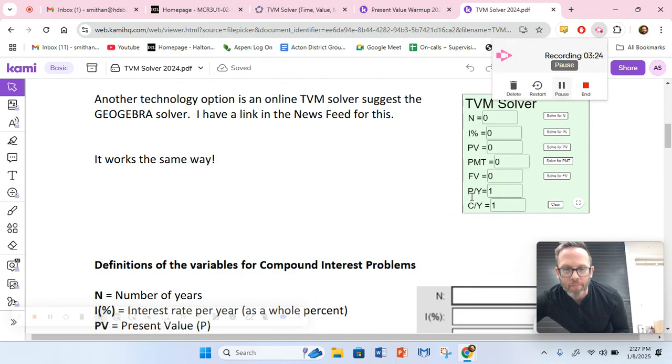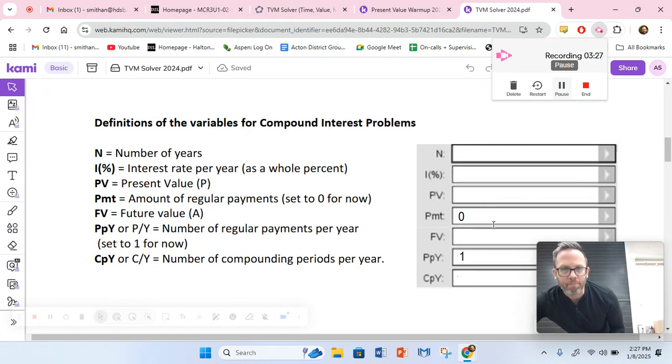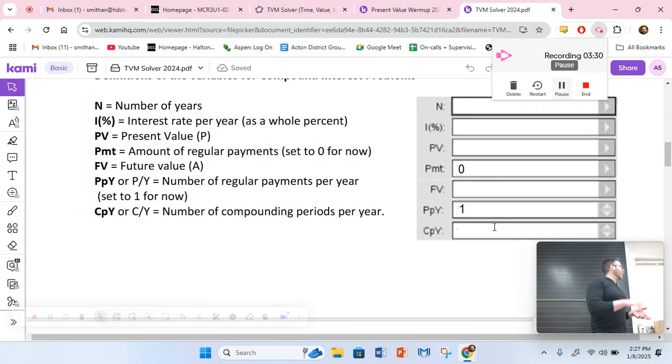All right, we're back. So let's talk about what these fields mean. For today, as we do different types of problems, we might have to massage what some of these represent. But for today, for when doing our standard compound interest problems, these things are great. N, you don't need to calculate little n and figure out like is it semi-monthly, weekly? You just put in the number of years. I, percentage, is the interest rate per year. You just actually put in the whole percent. The interest rate is 5%, you put in 5. So that's nice. Present value is what we're used to. Future value is what we're used to.